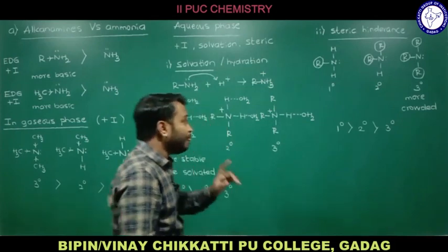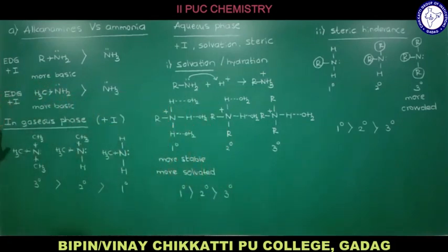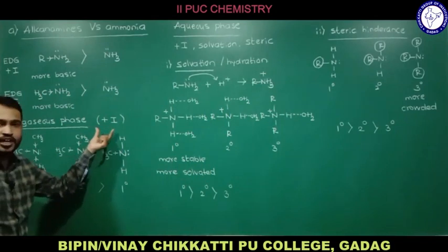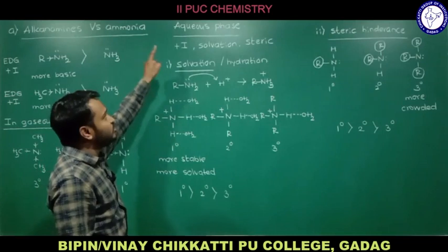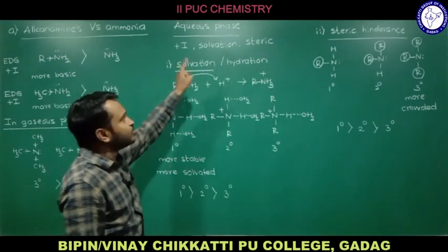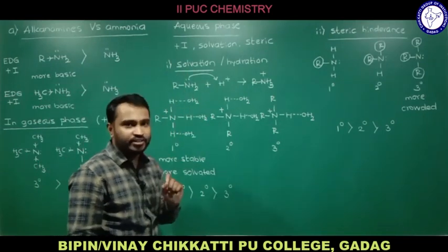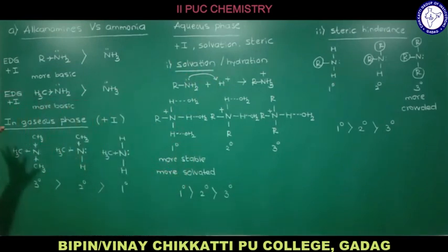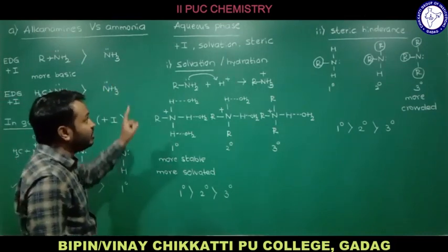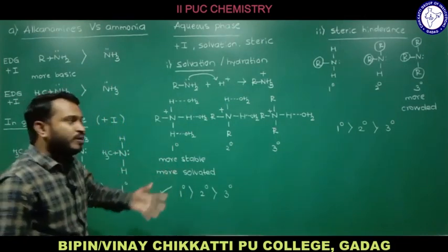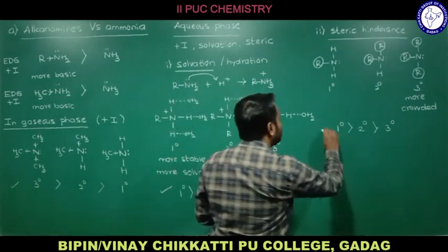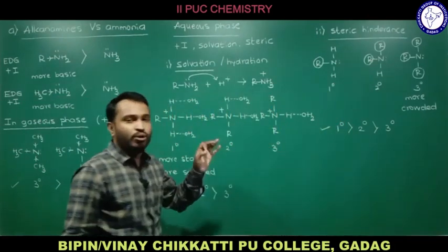Remember that in the case of the gaseous phase, we need to consider only the plus I effect, whereas in the case of the aqueous phase you need to consider the positive inductive effect as well as the solvation effect as well as the steric effect. In the gaseous phase, this is the relation we know: tertiary will be more basic in nature. Whereas if you consider the aqueous phase and the solvation effect, primary will be more basic in nature, and if you consider steric hindrance also, primary is more basic in nature.